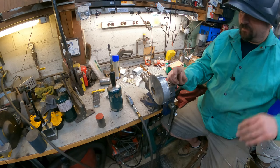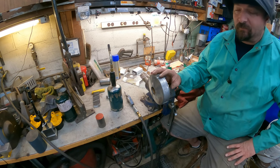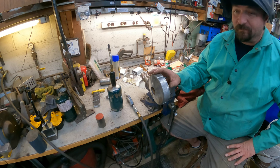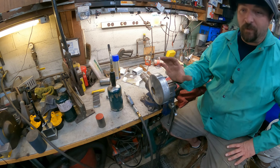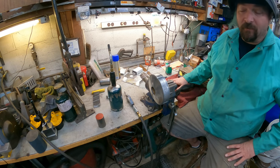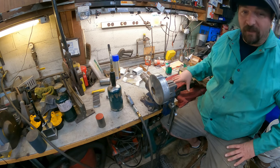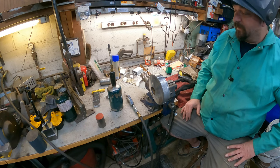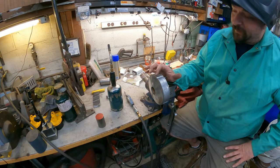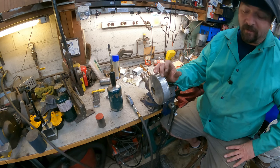So I'm not sure exactly what happened. I started welding and, for some reason, the camera just stopped recording. It could be the field that's coming off the welder, I'm not sure. I know other people do it, but this is the first time I did it with this TIG setup I got here. What happened is whenever I hit this with the TIG, you could see that crack open up quite a bit.